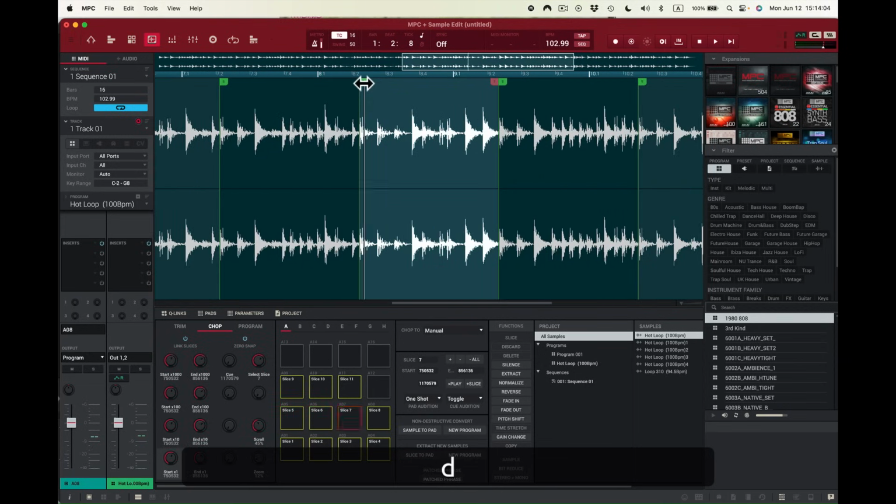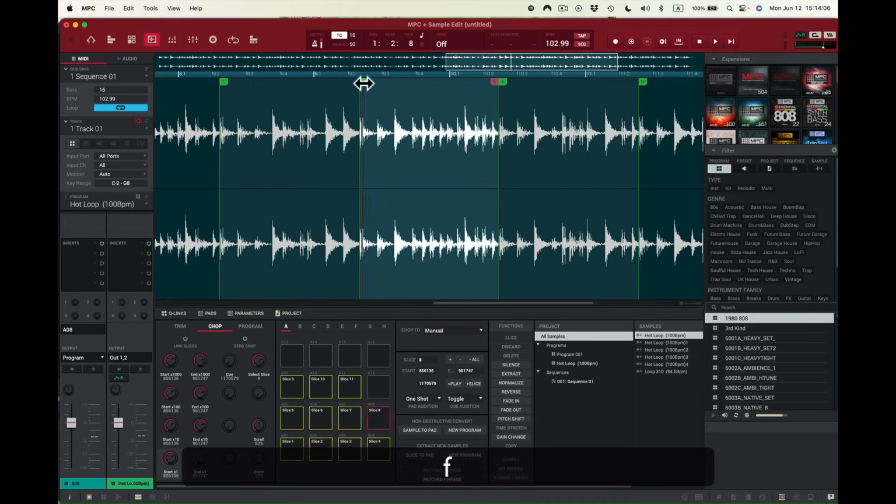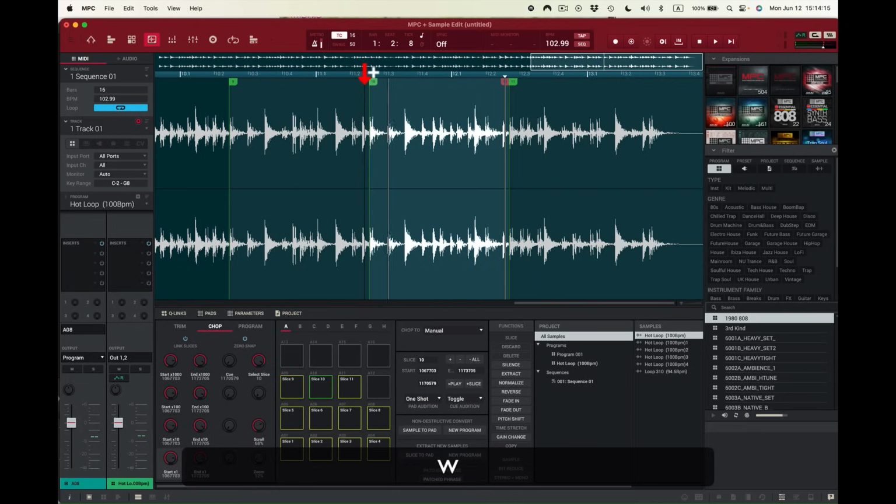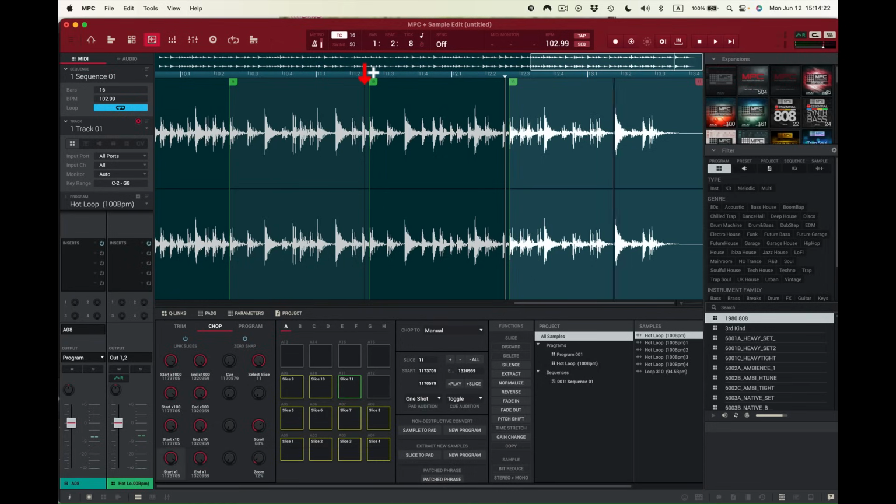I'll do the next one. Number 7, 8. That's good. That's right. Okay, so you see what happened? I just want to make sure I've got the chopping close enough. Once I set my start point, that's also the end of the previous sample size. Makes it easy for us to get this done.